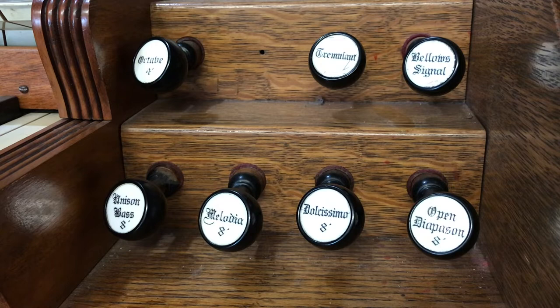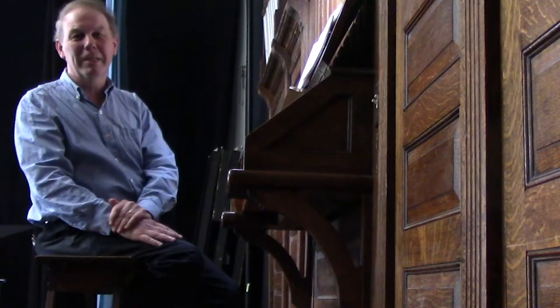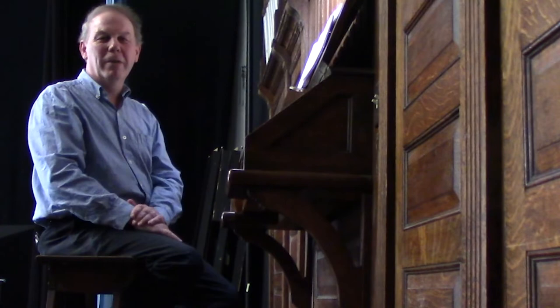A lovely mathematical question we like to ask the school kids is: how many pipes are there on this organ? They're able to figure it out because there are 10 ranks and about 60 notes on the keyboard plus the notes on the pedal board. They figure there are over 650 pipes back here, which is quite a few.